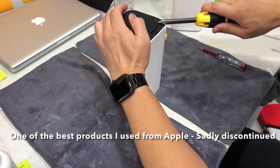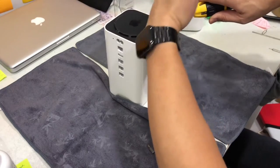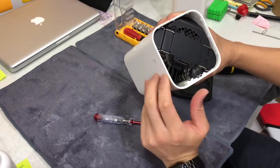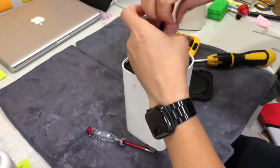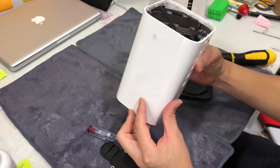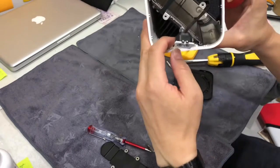There we go. Wow, nothing there. Connecting cables. Power. What's that? That's the reset. Reset button there.